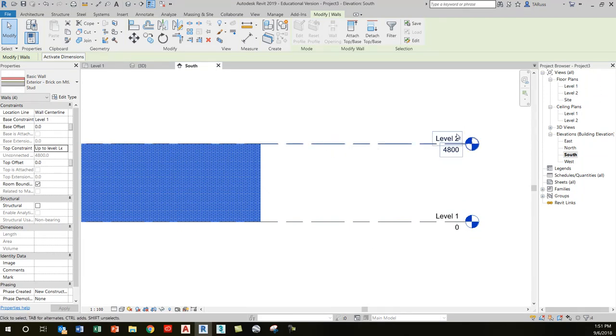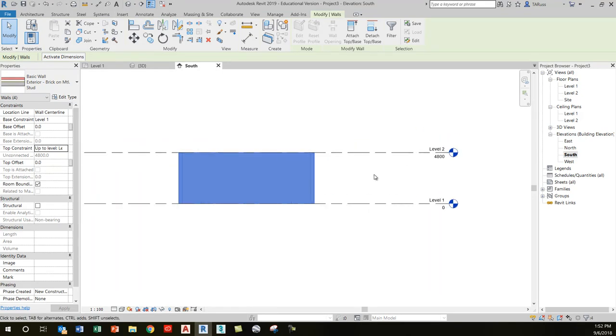We'll look at how we can add additional levels and how we can modify so that the walls don't go just to that point, but maybe miss it by a little bit. But levels are an important way of working in Revit. And typically with a project, you'll want to establish at least a basic framework for your levels at a very early stage and have all your floors and your walls and roofs and everything else linked to those levels.